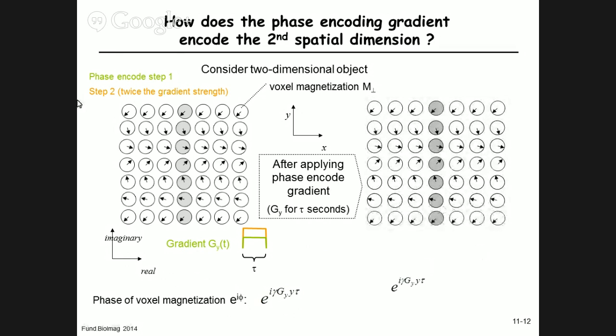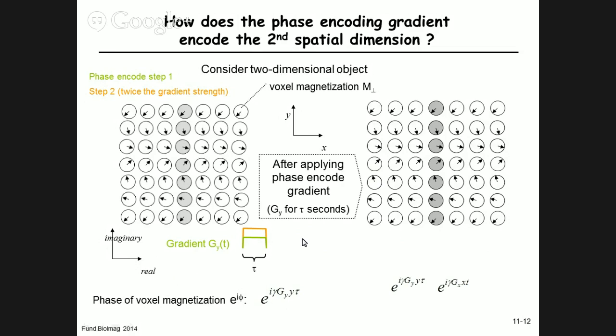So this is now the same as here. This won't reproduce well on PDFs, but with the animation this should work. So now we have, after the phase encode gradient, this distribution of magnetization. You can see no spatial dependence along x, because we have only applied a gradient along y, so everything for a given position y has the same effect independent of x. It's only along y that there's an effect on the magnetization.